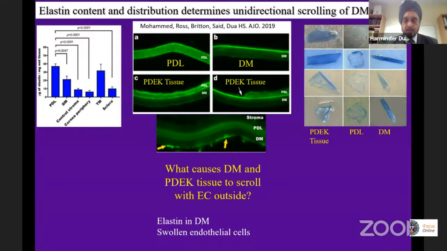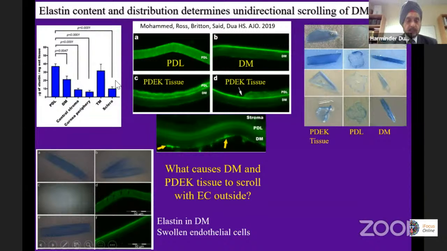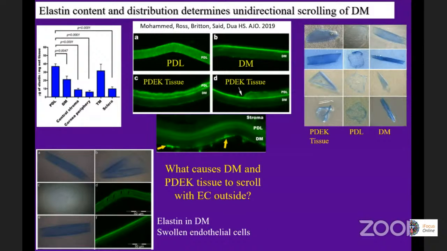But that's not enough evidence. Look at this now. If you take a Descemet's membrane that has been scrolled up like this, and you put a drop of elastase enzyme and leave it in front of your eyes, given time, it will start to unscroll and become completely flat, as you see over here. You don't have to touch it. The elastin is degraded. And if you do a histological section of this cornea, you can see the elastin band is completely degraded, as against the control where it is completely preserved and it has not unscrolled, as you see over here. So elastase digestion and degradation makes it unfold.